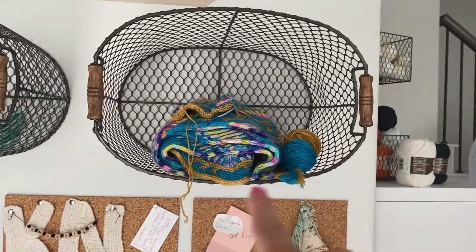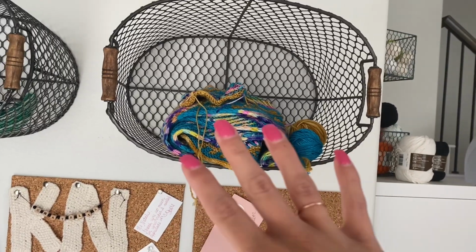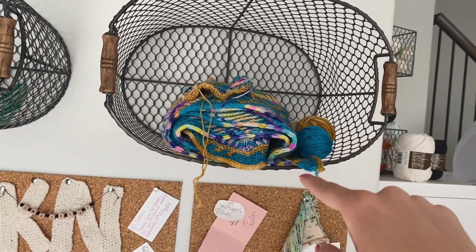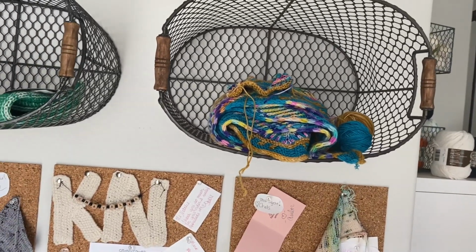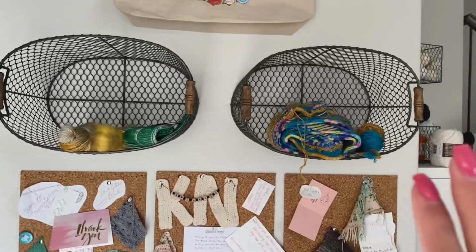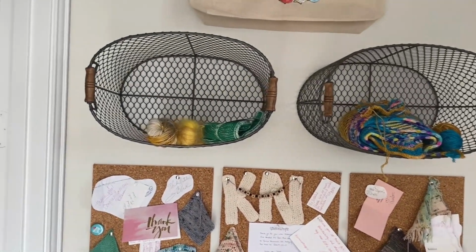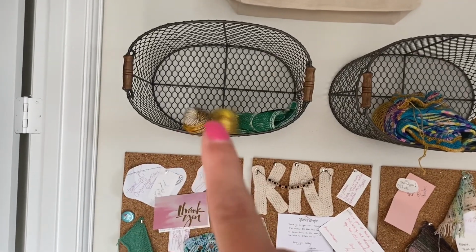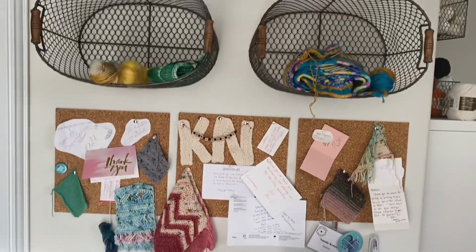So this is my shawl design that is finished, but it's not published yet. So it's sitting here with its extra yarn I don't want to use quite yet, just in case I need to make another tutorial. The swatch is laying on the top. That's why you see ends coming off. But it's just not quite ready for me to wear it and put it out. It needs to be photographed, so it's sitting there. And then I have a design idea for those 2 yarns, and that hat is an inspiration. So it's hanging out there.